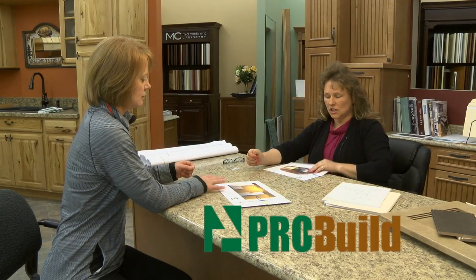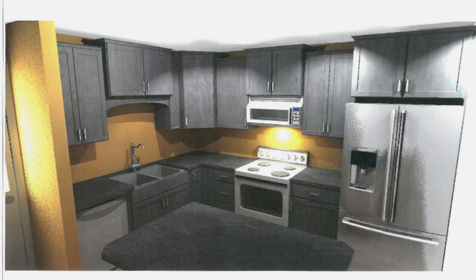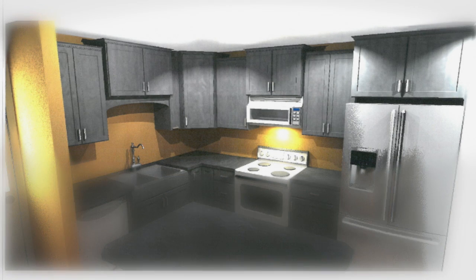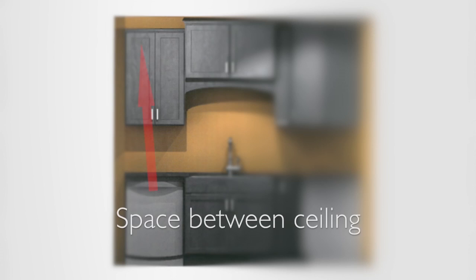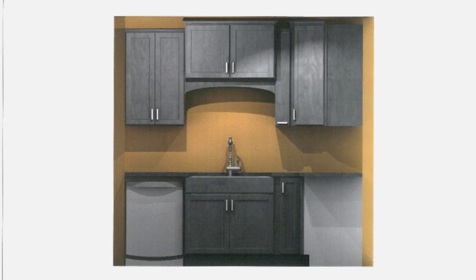Okay. Kitchen. That was a whole lot more in depth. So what we did here is I went through the kitchen. I drew it all up for you, kind of what we had talked about in the measurements that you had given me. I did the staggered look on top just because with it being a small area, we want to make it pop. We don't want it to sink away. Cabinets all the way to the ceiling would look more apartment than a home, and I think you guys are going for making a home out of this. Definitely. So I did the staggered tops there.